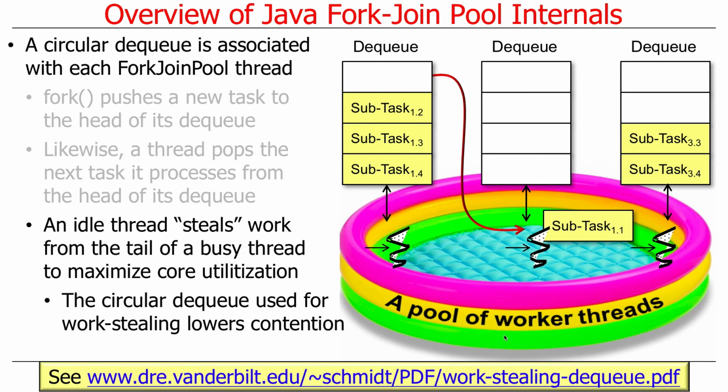So this circular deck lowers contention. And if you take a look here at this paper, it'll explain all the gory details of what they use as the implementation for this. It's actually a very simple idea, but it's a very cool idea. And it's something that's used very heavily, not only in Java, but in all the other JVM-based languages that rely on the Java virtual machine, such as Scala and other frameworks like RxJava and other things.